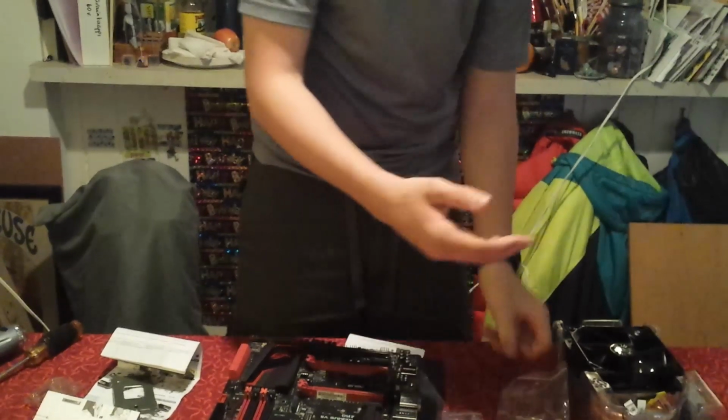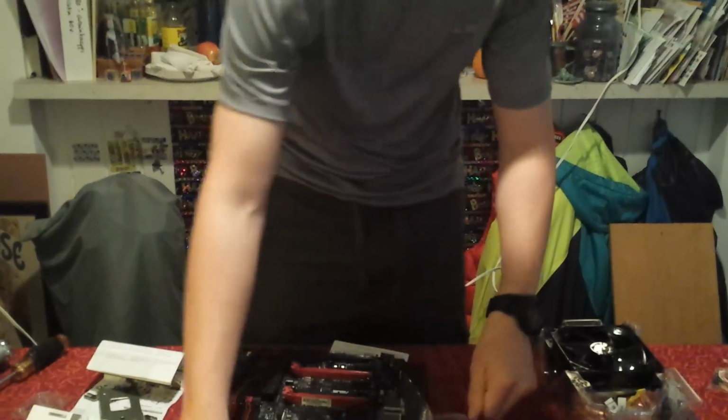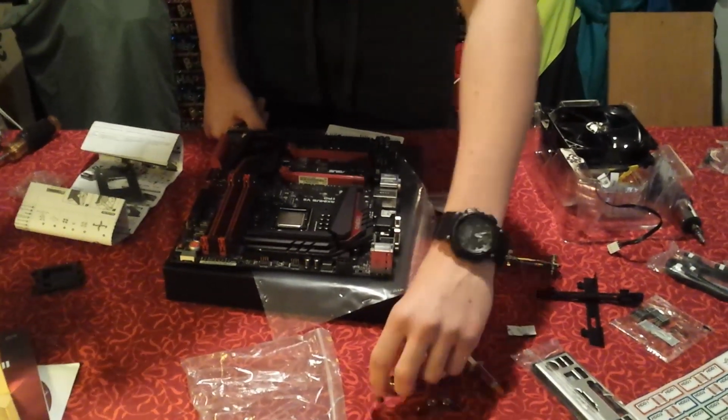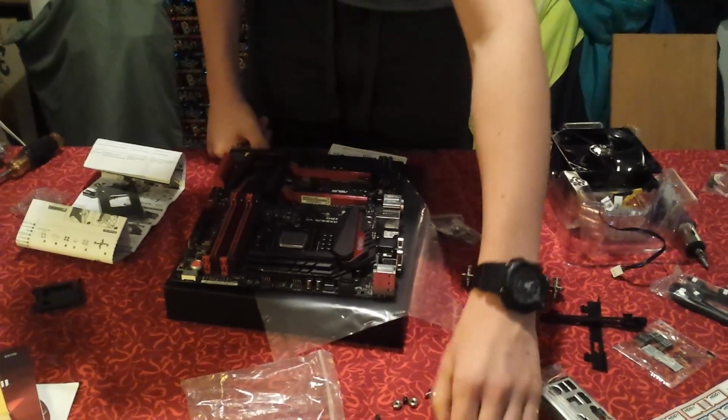I will be using this because I didn't want to buy some. I actually ran out of my MX5. I don't know what these are. I think these are sound isolation pads. Don't need them. And then you get a whole boatload of screws. You get some mounts. You get a tightener. You get some bolts.